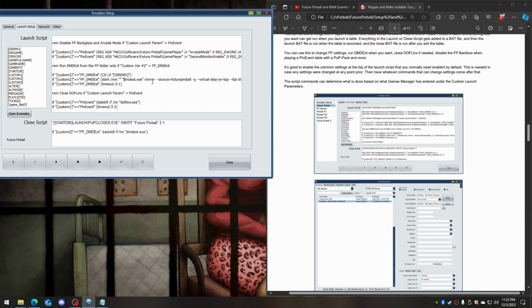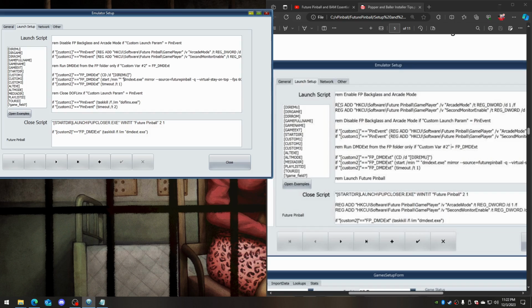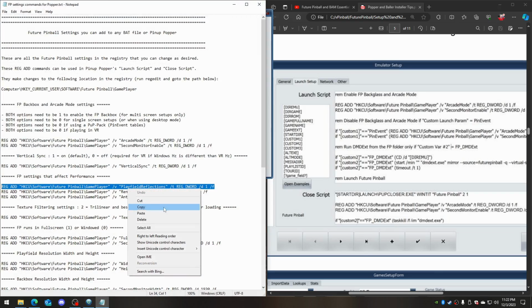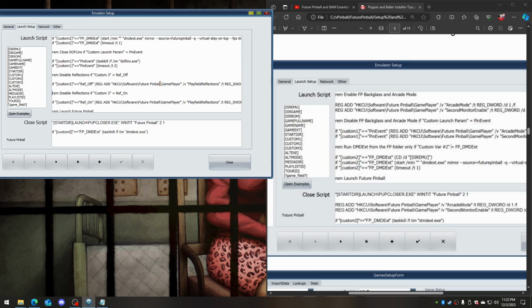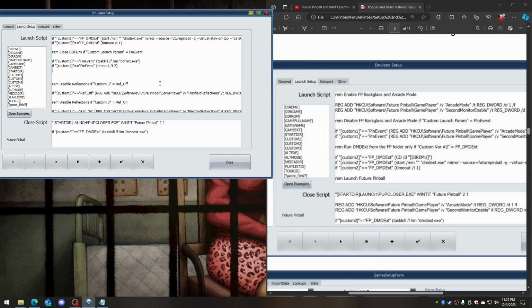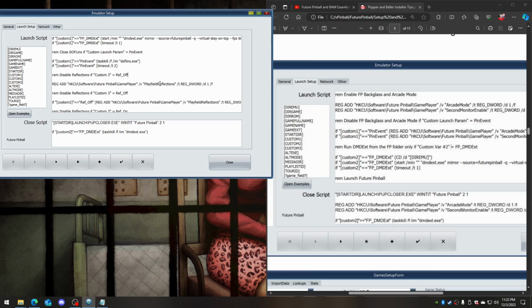Okay, so it seems a little tricky, but it's actually not too hard. So just look at the original example that's in here. You can see you just add the reg add lines with nothing else. So the easy way to do that is you just go like this, right? So then you come down and reflections, right? So all you got to do is add the reflections line, and then I'll put a rem in here just to remind myself. So, enable reflections by default. So now what this means is when this launch script is launched, every time it's going to re-enable the reflections.